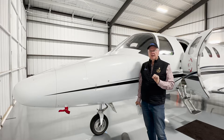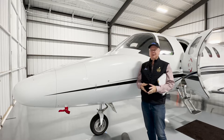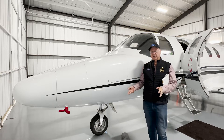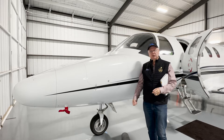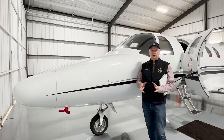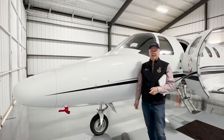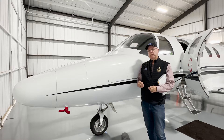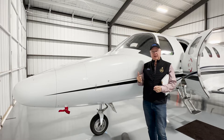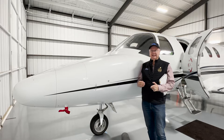On this aircraft, the aileron trim is all manual — there are trim tabs on the left aileron, and in the cockpit you'll adjust the trim when necessary. You rarely have to use elevator trim; you can set it and forget it, it's virtually the same forever. There's also a rudder trim that's manual, and you can adjust that. Of course there's a yaw damper, but that's different from a trim system. The rudder trim is manual and you can typically leave it set and forget it unless you have issues, for example on a single-engine operation. The elevator trim uses a trim tab on the elevator — we'll show you a photo and some video of that — and it is operated both manually and electrically.